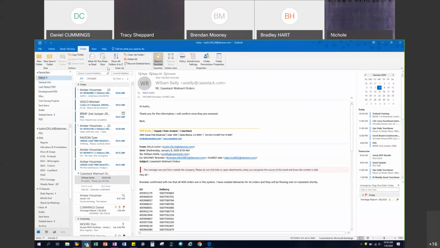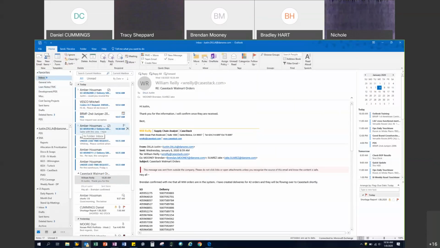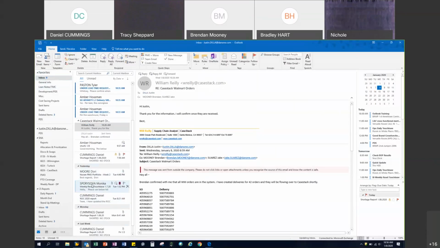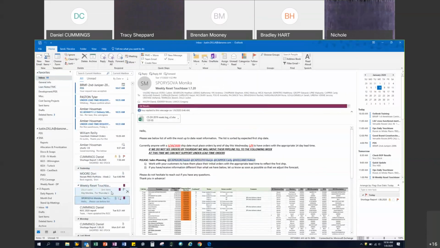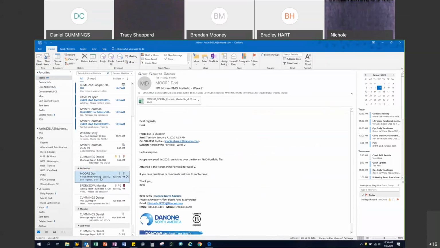Another thing that I want to hit on is categorizing emails. It's really good for people who are visual learners or operate better off of visuals. And you can kind of see down here, I have this one email already set up as demand planning reset, so I just have that color coded to match that. It's a quick, easy way to identify certain things in your inbox based on category or sender.